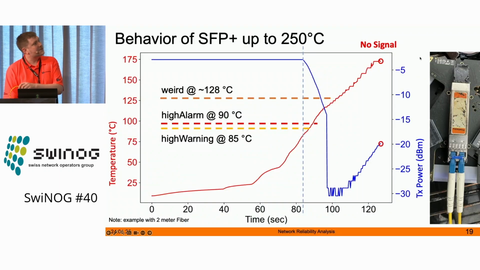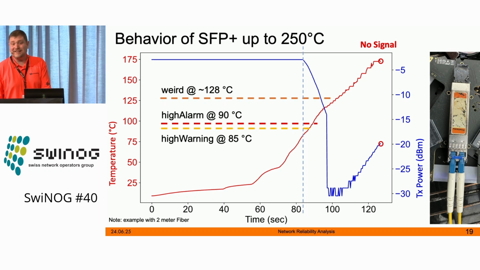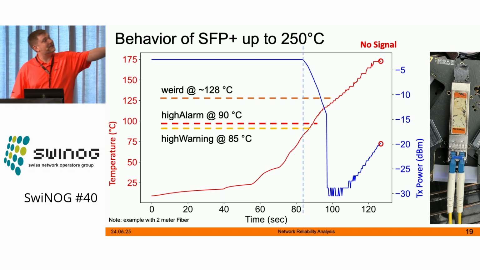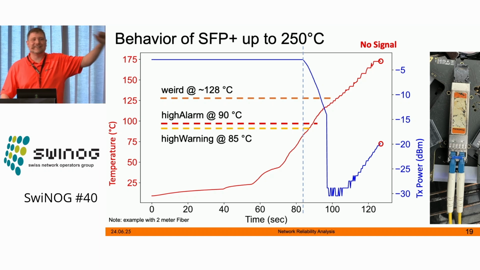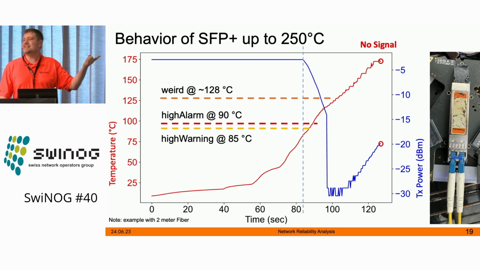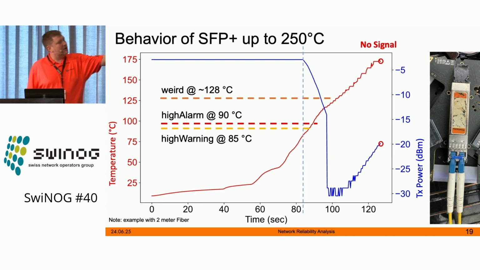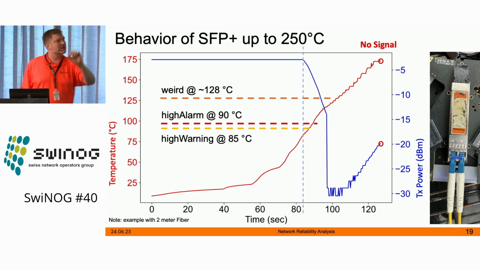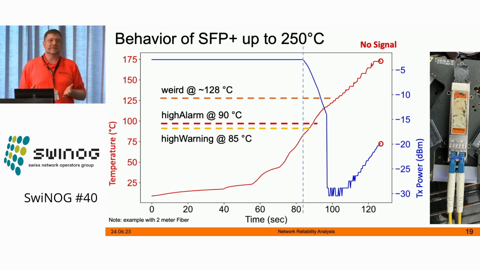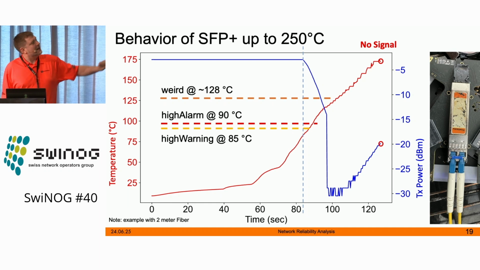Second experiment, this time with 250 degrees, and let's see if this transceiver this time recovers. And this is how it looks after you applied this temperature. So you cannot even read the label anymore. This guy was quite hot. I'm not showing the whole diagram. There's something more to the right you don't see, but it's not interesting because it was loss of signal.